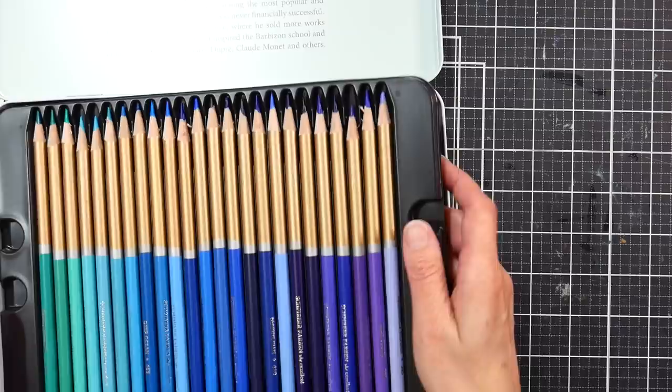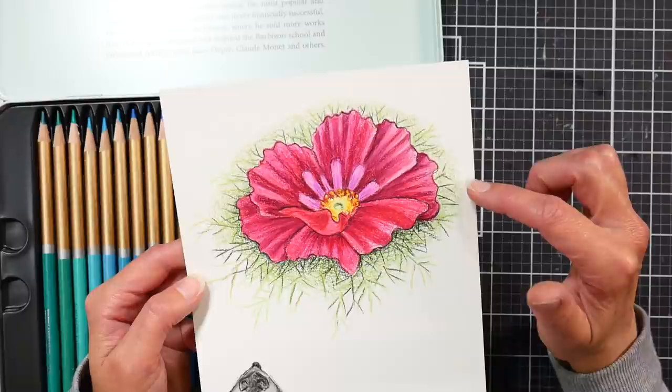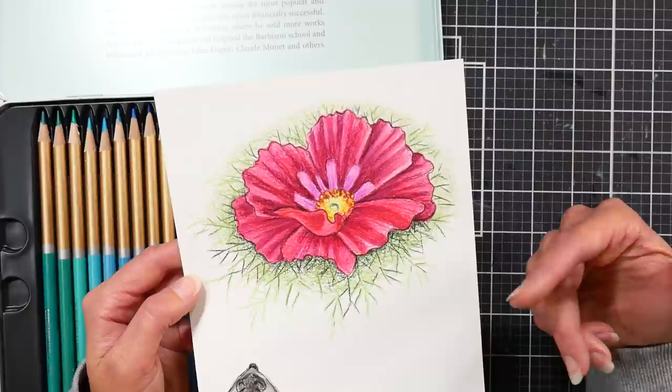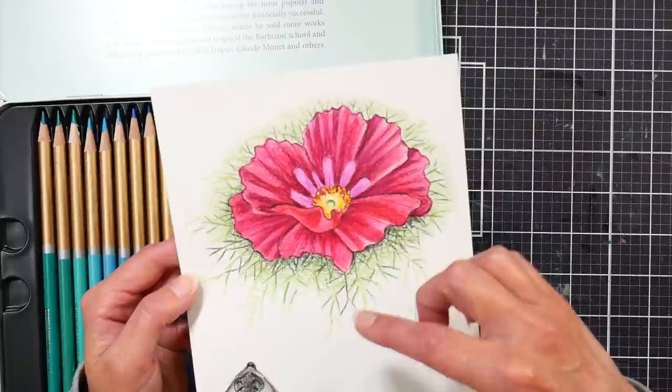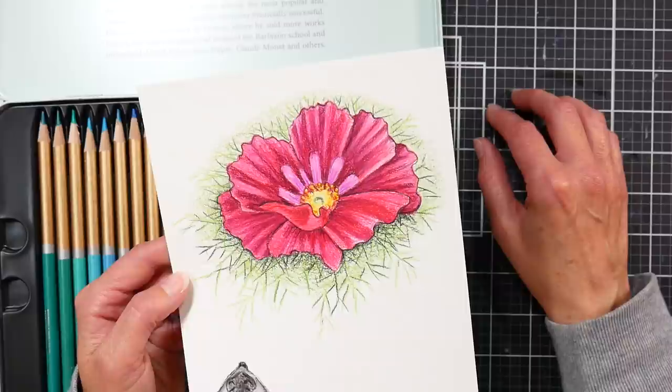The next thing I'm going to show is a drawing I did while crafting with some friends — I just brought my pencils because I didn't want to bring a bunch of craft supplies and just wanted something small to work on. I found that they layered up pretty well, I could blend and burnish pretty well. They're not very opaque, so I did run into some issues with highlights — I definitely had to save out or plan those lighter areas rather than trying to go in with a white pencil after.